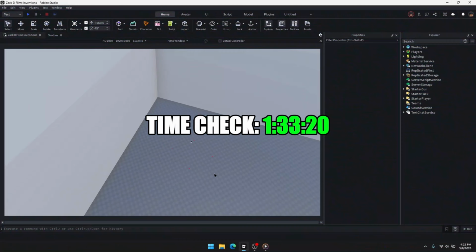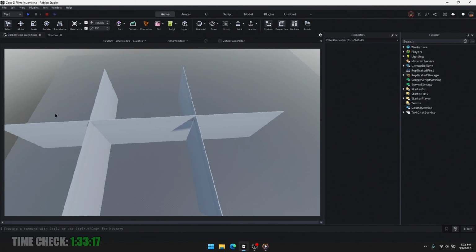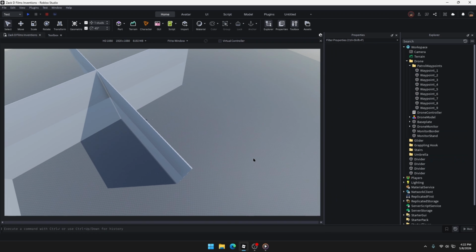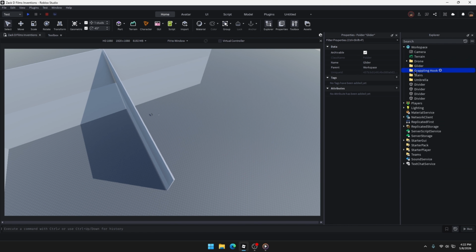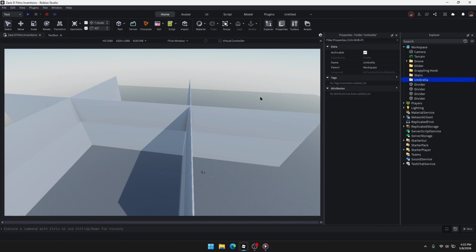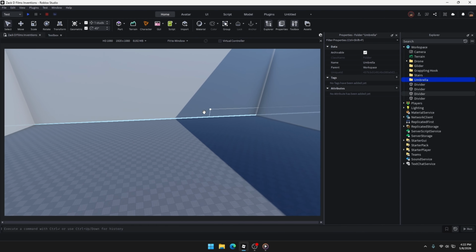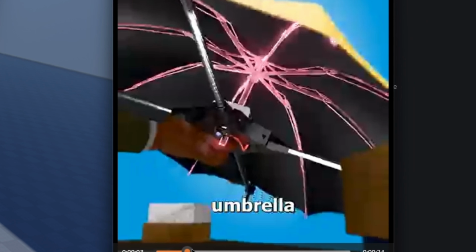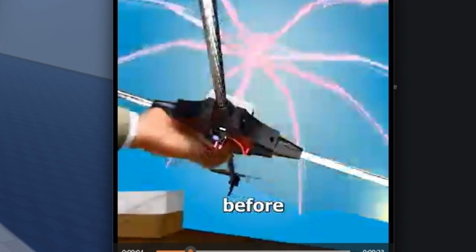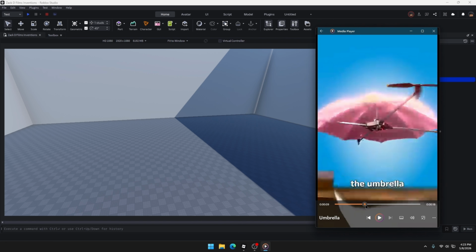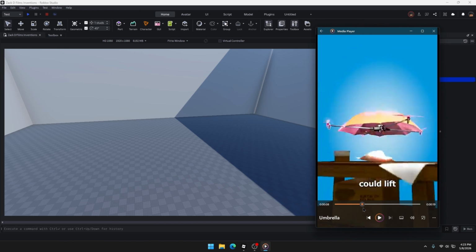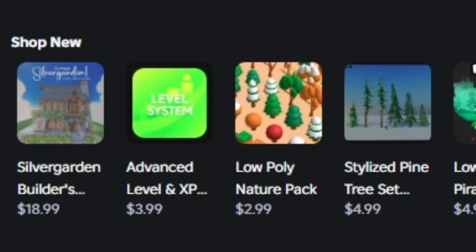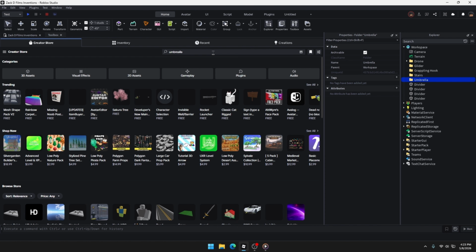To start off, I separated the entire map into squares just to keep things organized. Over here is the drone, and I added folders for everything. But for now, we're going to be working on the umbrella, which you guys saw, so let's just use this square. Now the umbrella is going to be pretty difficult because, as you saw in the video, I'm going to show you again, this looks pretty difficult to make. It's small, very compact, but I think it's possible. This might be the best angle we got, so I think I'm going to go with this. Now the umbrella, we don't have to make that, we could just simply search one in the toolbox. So that one is already checked off.